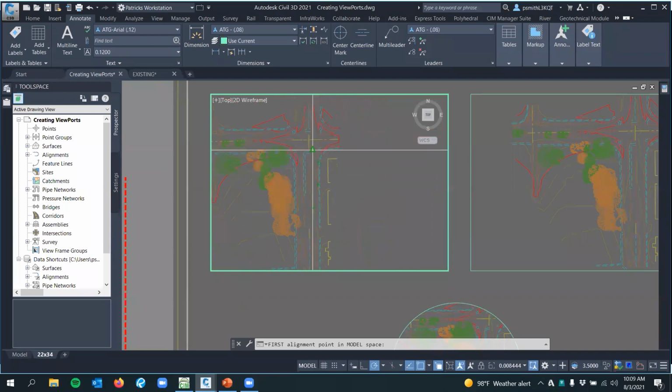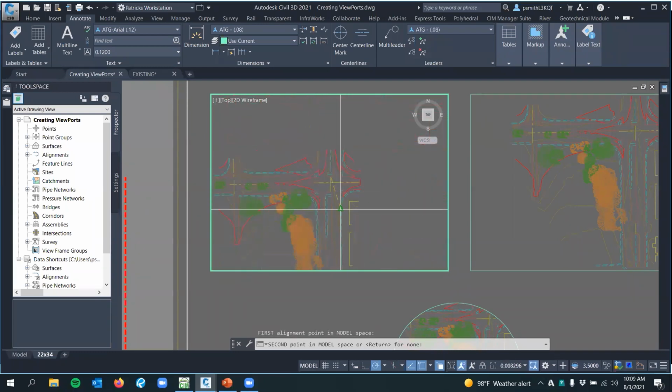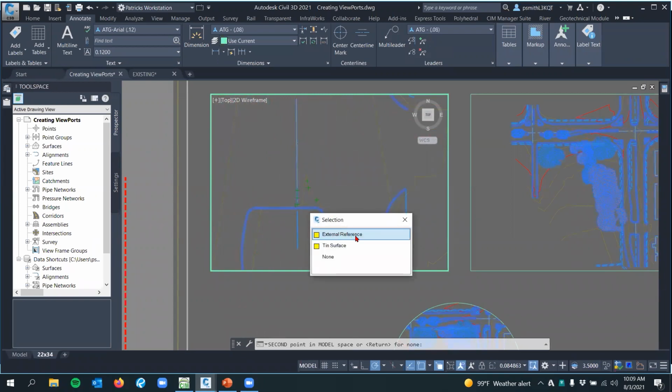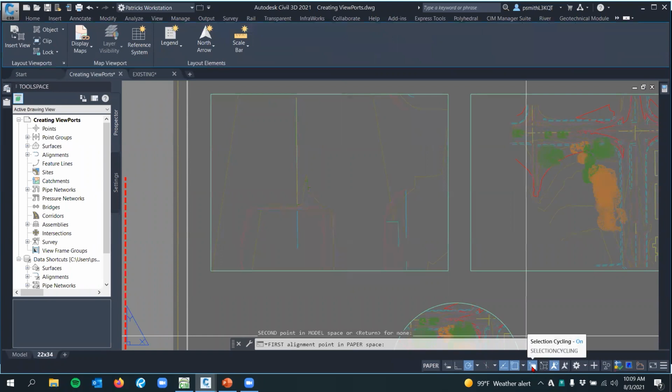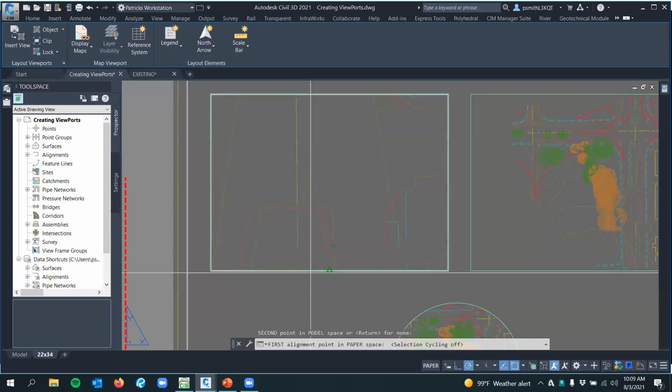I don't have one right now, so I'm just going to pick this line right here. It's a center line going down here. I'm going to pick the bottom of this center line right here. Turn off my selection cycling. It will be easier if you have this selection cycling turned off.